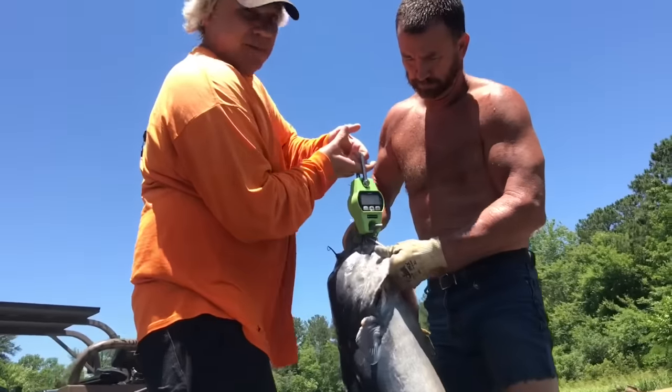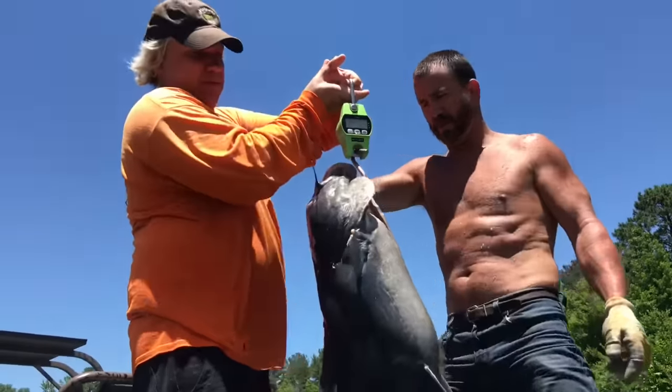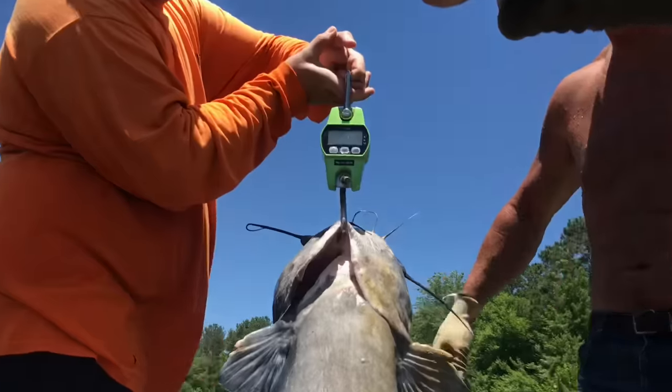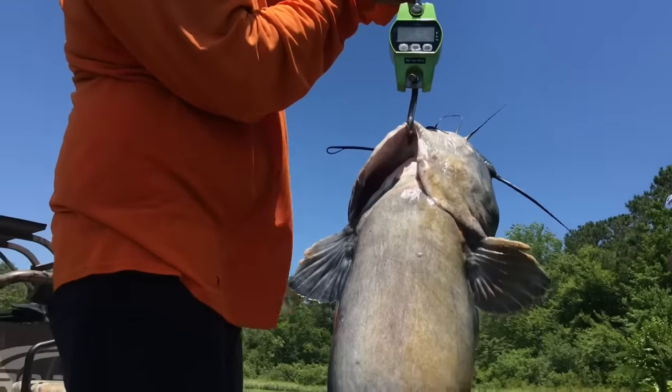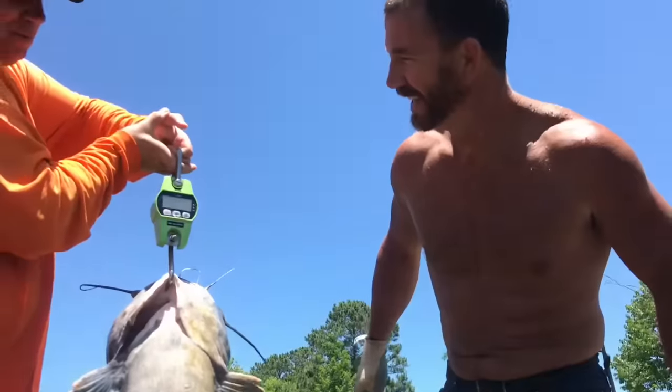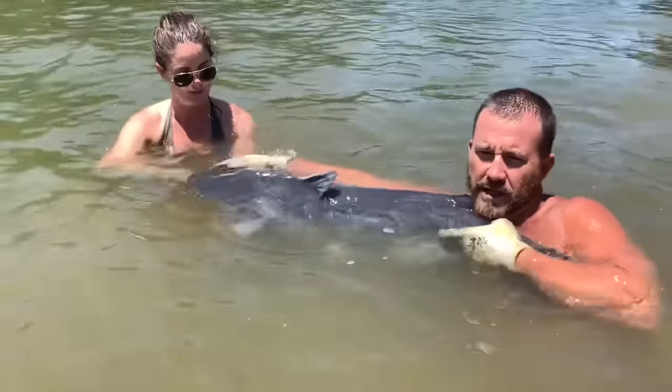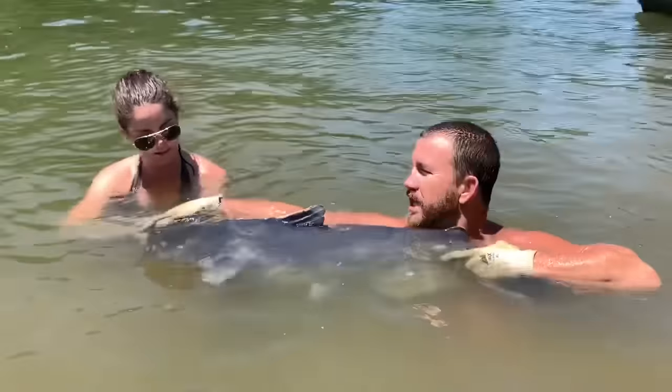Down here in the water, they weigh in the fish. Daddy just caught this giant. What's wrong, Ryan? 37 pounds. Oh, holy God, Christ. That's a big one. I was sitting there, see, I was like this, and I said, oh yeah.